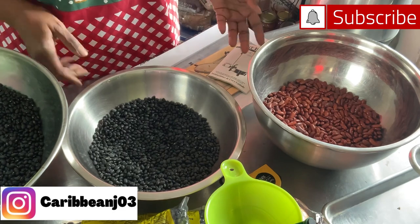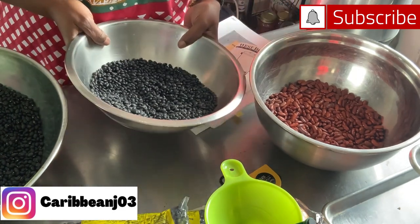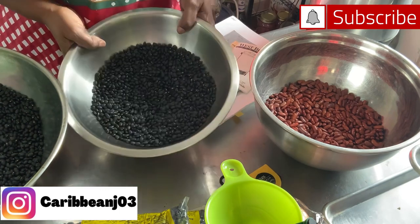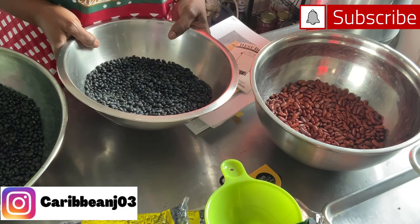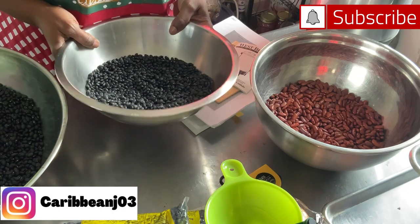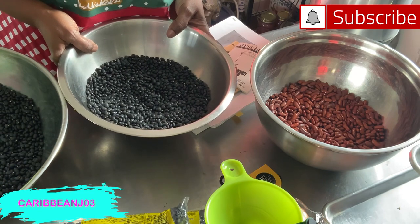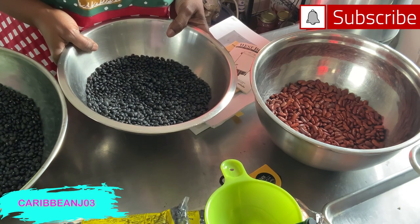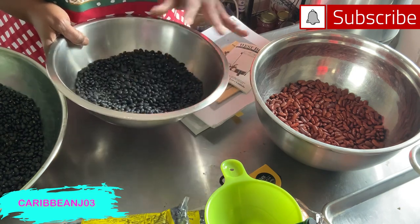All right, you guys, so now I'm going to go and wash my beans. I'm going to wash them first with just plain regular water. And then after that, I am going to do a hot pack or a hot soak, so that I don't have to let it soak for 24 hours, but I want it to be able to soak for that 30 minutes that the guidance suggested.